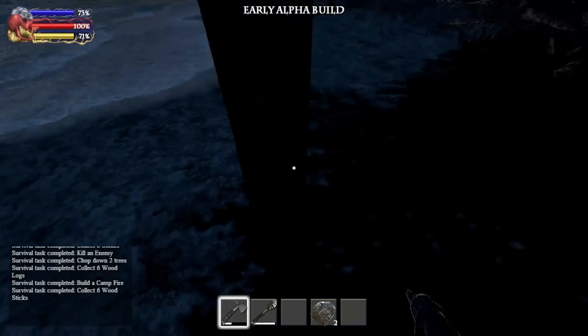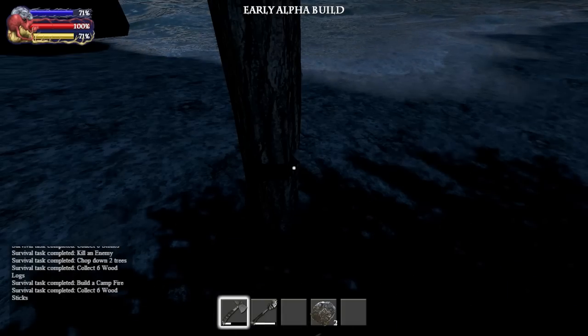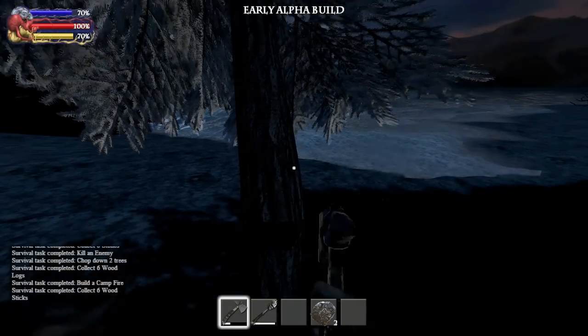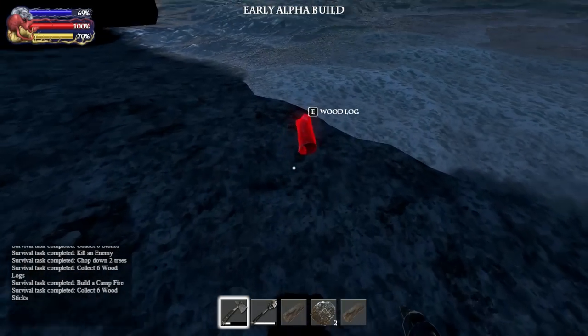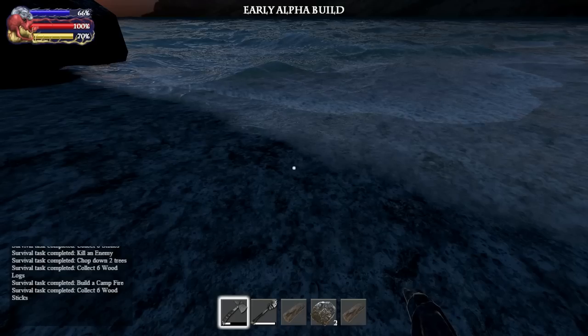We need to get our lean-to going, and since it's nighttime, I apologize for the darkness. I could throw a torch up, I guess. But for right now, we need twigs, we need logs, and we need some other stuff. I'll try and get it all isolated as to what we need in just a second. Let's see here. To make our lean-to, so this is our respawn point, it takes 4 sinews, 8 sticks, and 4 logs.